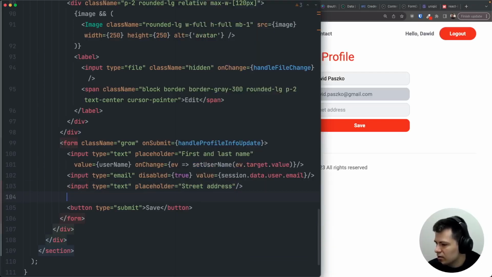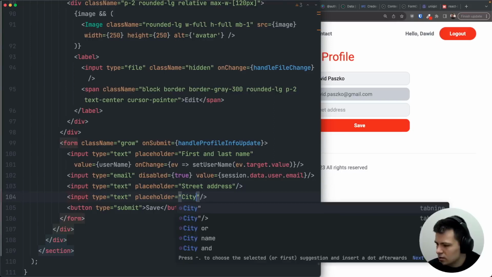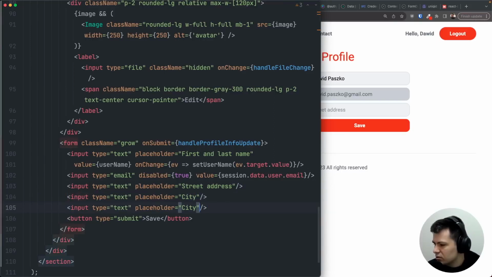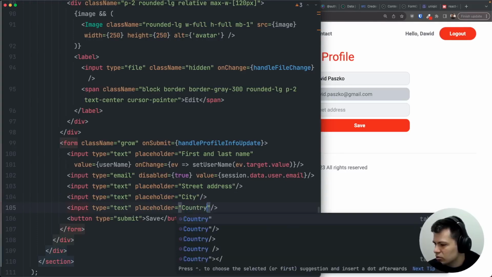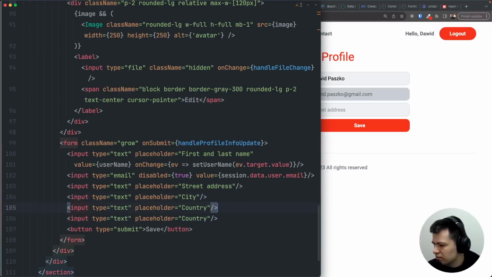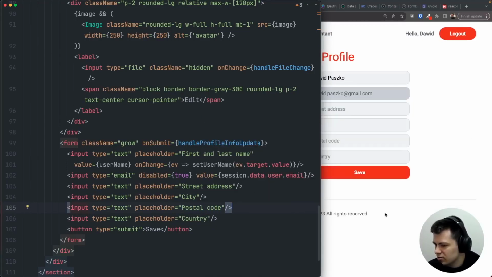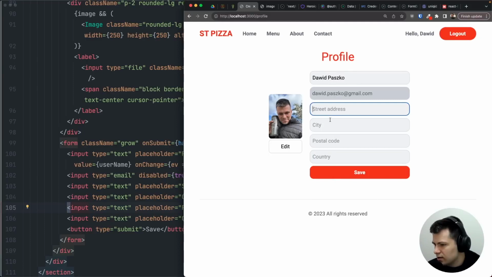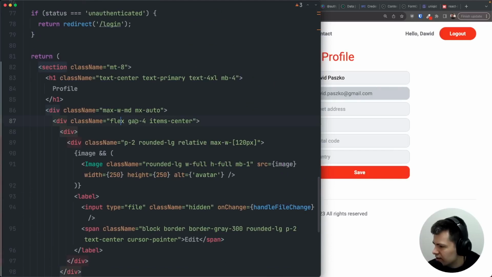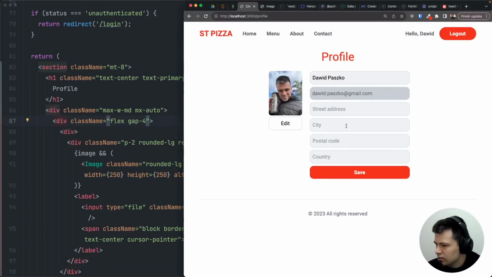Then I also need another for city, and another one for postal code and country, and let's get the one for postal code or zip, or however you want to call it. Yeah, so this looks fine. Except that now I would like to have this part aligned to the left, to the top, so it should go up. Let me see, we have this flex item center here. Probably here we just need to get rid of this. Yeah, and now it looks better.